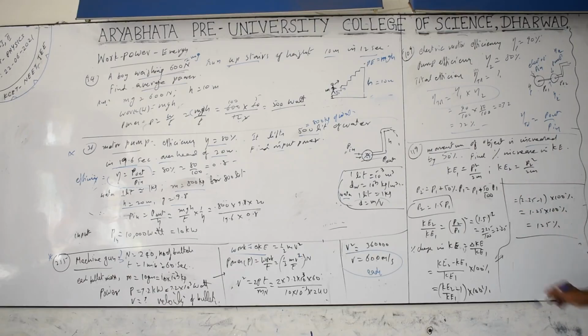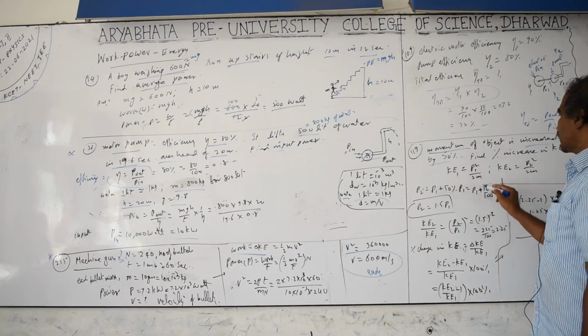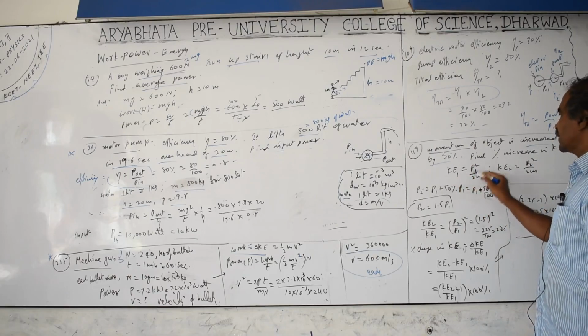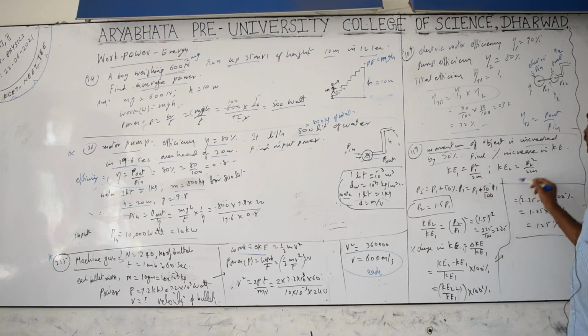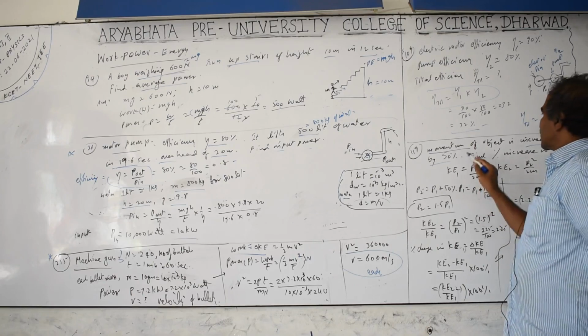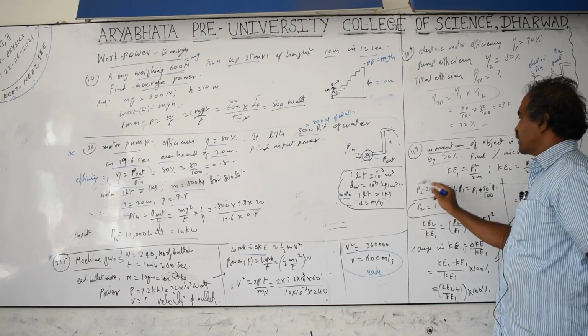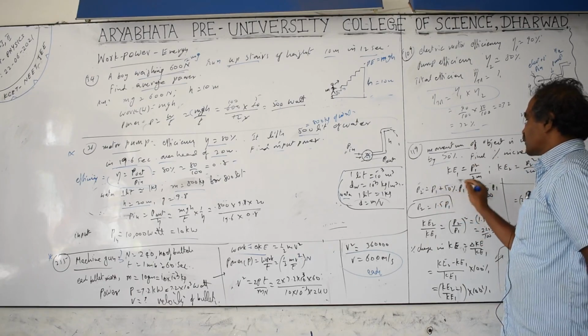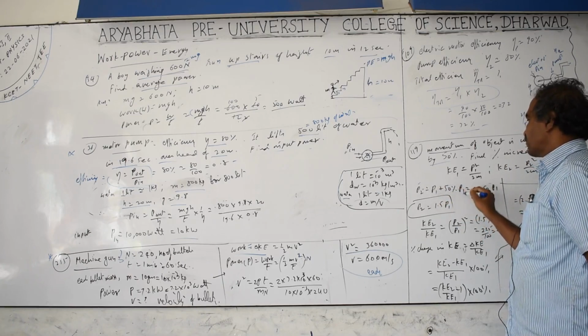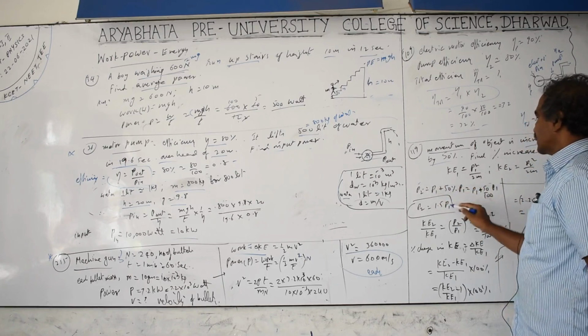The relation between kinetic energy and momentum is kinetic energy equals P square by 2m. For the first case, initial value KE1 equals P1 square by 2m. Same object, so mass does not change. Kinetic energy 2 equals P2 square by 2m. You are told that momentum is increased by 50%, means the final momentum equals the initial momentum already there, plus an increase of 50% of P1. 50% means 50 by 100 of P1, so the final momentum is 1.5 P1.